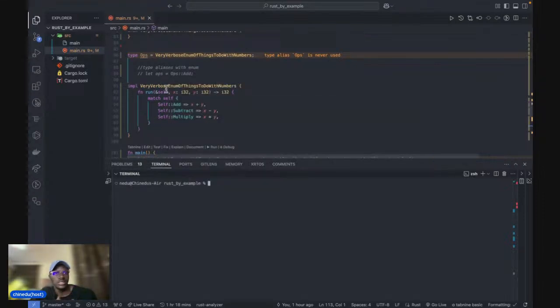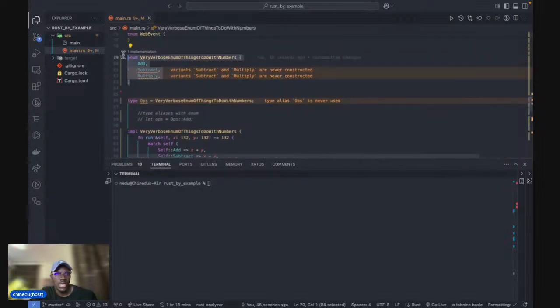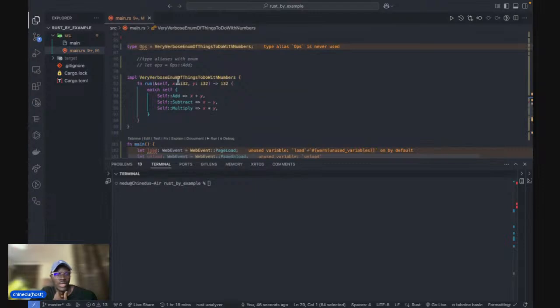So it takes self, and the self in this case is the enum, which is this one here. So this function took the enum itself and it also took two numbers, x and y, and it's going to return a number after it has done something. In that function, I now use pattern matching, which we spoke about previously.